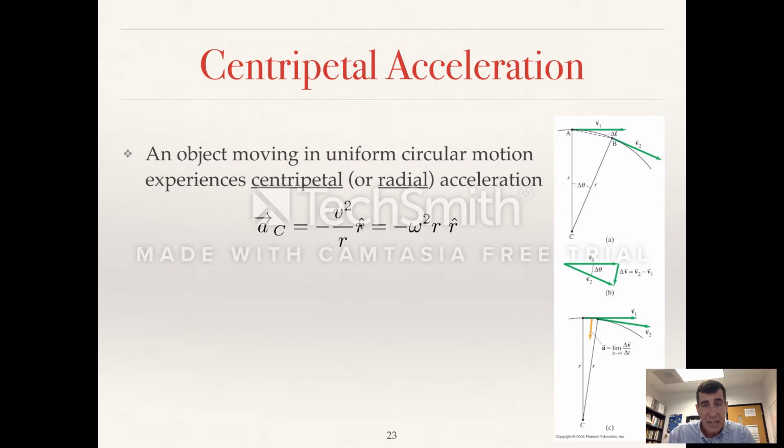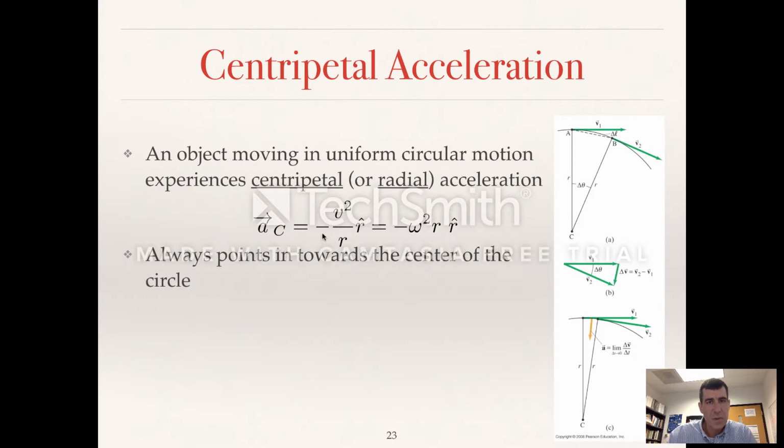And this is always in the radial direction, well actually pointing in. So r hat is a unit vector. Remember, hats denote unit vectors. It's a unit vector pointing along the radius. And since we have this minus sign, that means it's pointing in. And if we remember our relationship between v and omega, we can substitute that in and rearrange a little bit. We could also write this as minus omega squared r in the r hat direction.